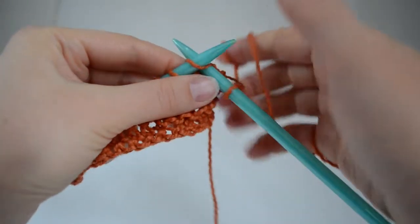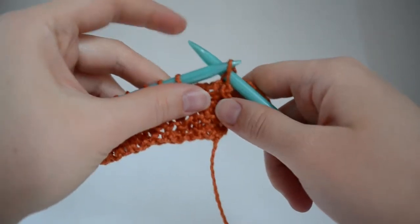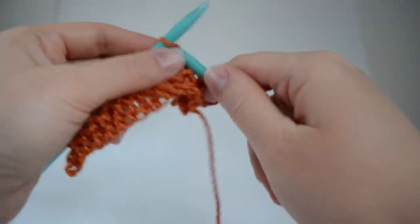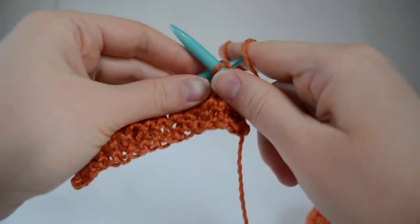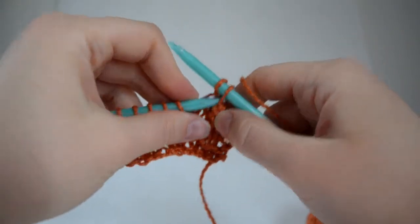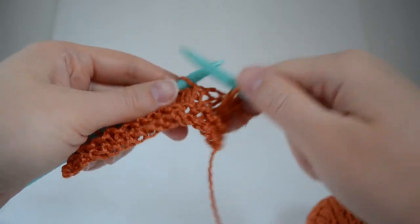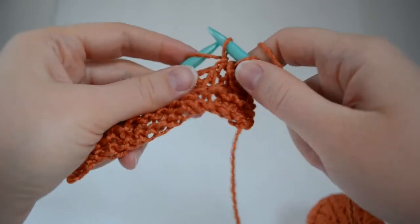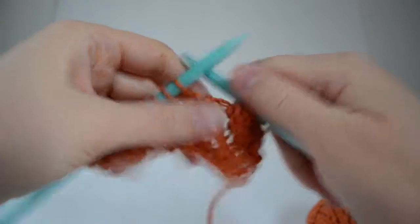And then insert, wrap, extract, slip off. Take the first stitch, slip it over the second stitch, so you only have one. Insert, wrap, extract, slip off. Take the first stitch, slip it over the second stitch, so you only have one. You want to do this really loose, or else your bind off row will pucker and be tighter than the rest of your knitting.